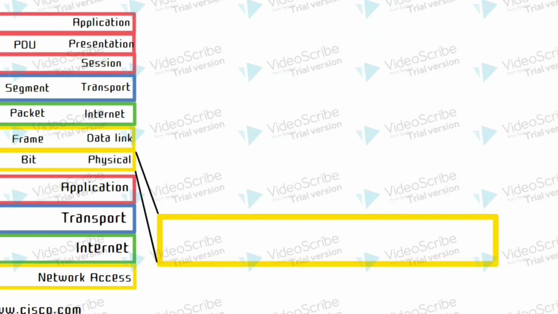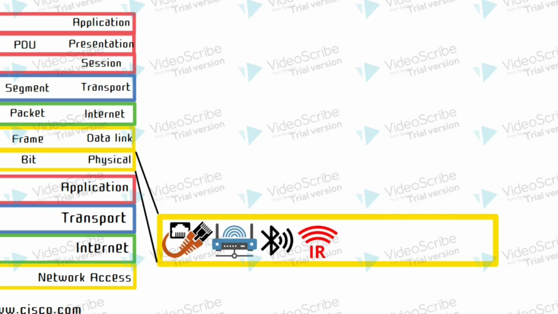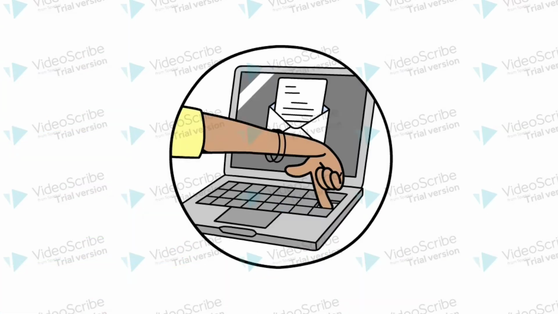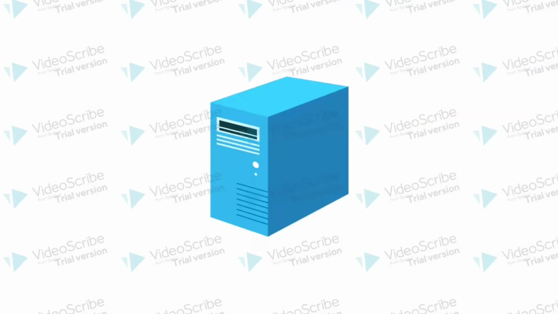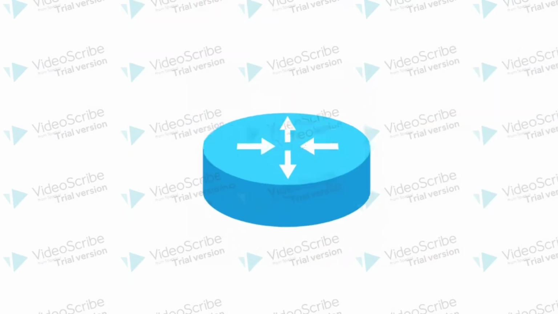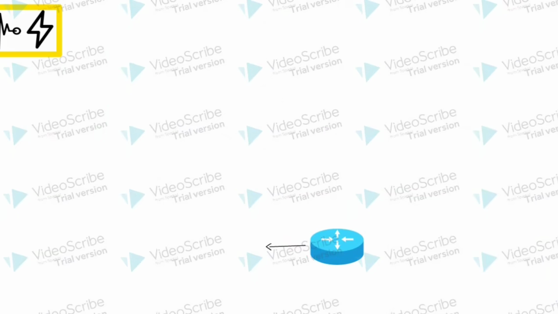The bottom layer, physical layer. In this layer we use technologies such as Ethernet, Wi-Fi, Bluetooth, infrared port to work with different types of signals, such as radio waves, light pulses, and electric signals. For example, we have a host, server, router, and interconnected them using different cable types, so the physical layer encodes and transmits data signals over different media, whether it's wave, light, or electricity.